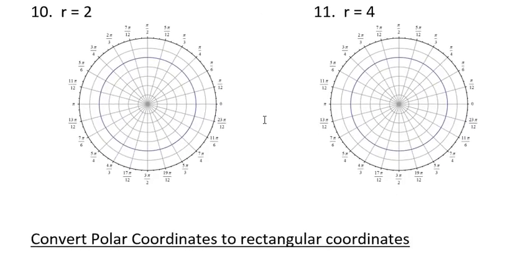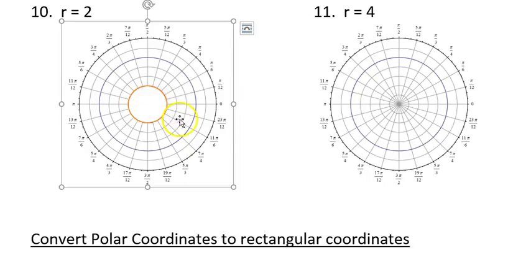Now, when we're talking radius 2, radius 4, we're talking about a circle. The graph will be a circle. All the points at that radius of 2 and all the points at that radius of 4. And so, again, these are easy. We just want to draw that circle in. So I'm going to try to do this. You probably have a better job on your paper. And so there is my circle at radius 2.